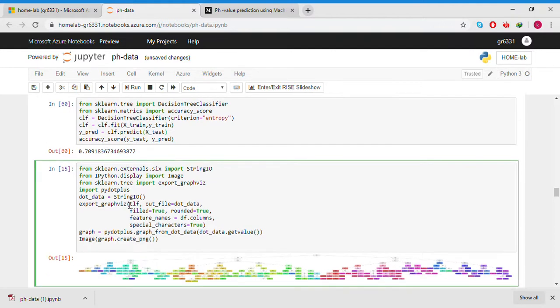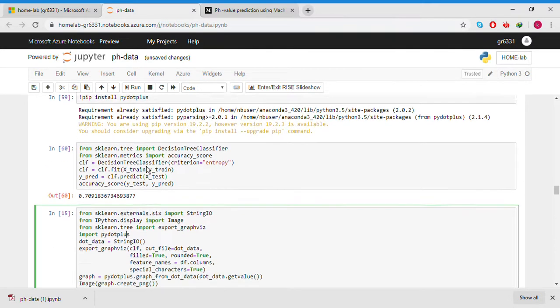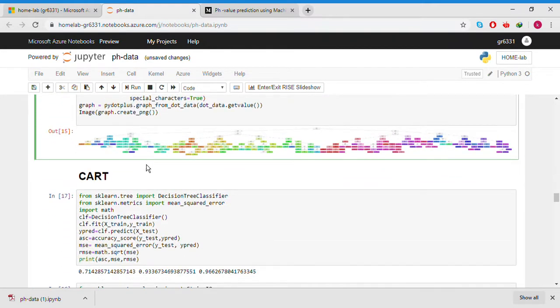And now we need to plot the graph for the given data. When we run the function, we get a graph of ID3 in this manner. So this is the graph of ID3 which we get.